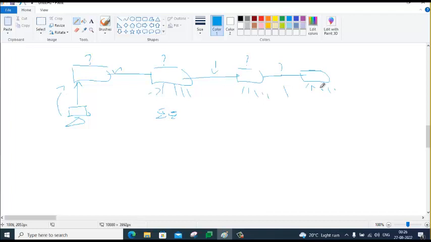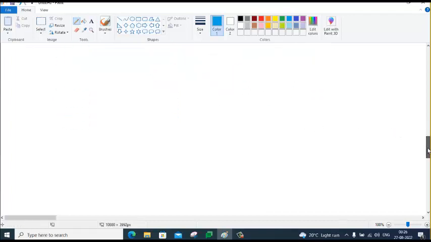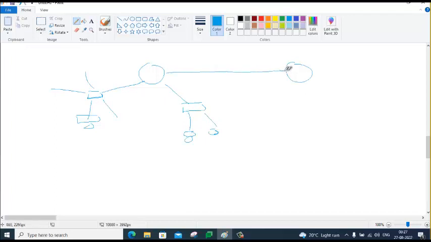To avoid this, we need to break down this big broadcast domain. That is why we introduce more routers. So when we have routers and when we have devices connected to a switch here, and then we got another switch here connected, we can control that broadcast because every router is going to stop it.